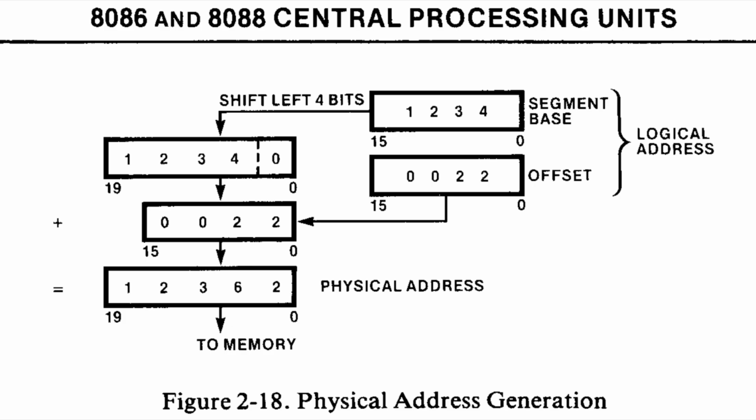Segmentation means the 20-bit address was calculated based on two 16-bit wide registers. One register is shifted by 4 bits, and then the internal logic just added those two registers, and that way it calculated the final address. So it was much more complicated to use, because if we just use one register, in this case we were able to address only 64 kilobytes of memory at once.